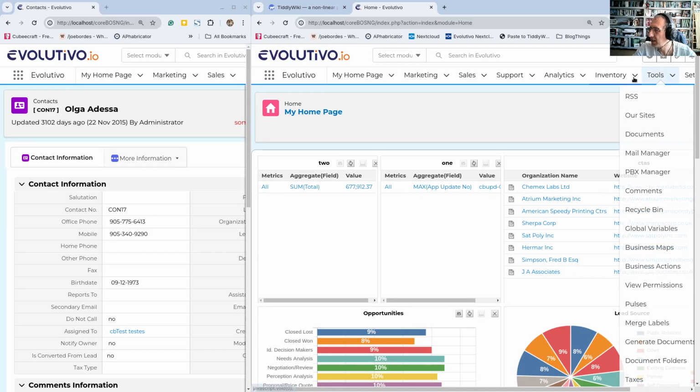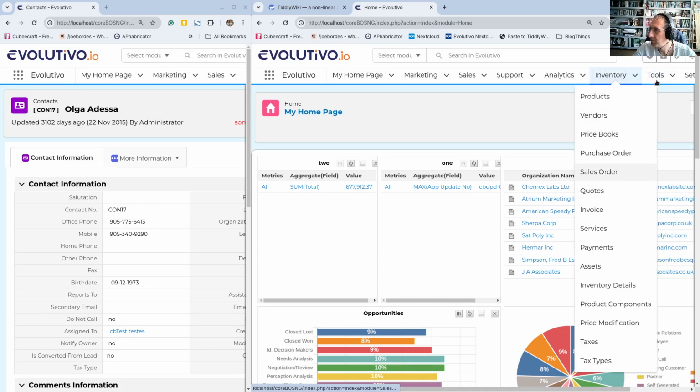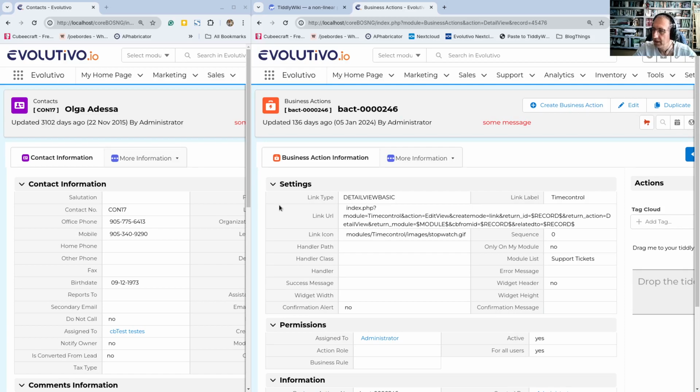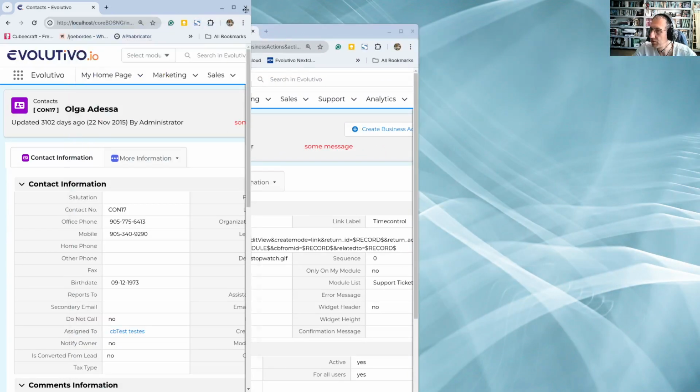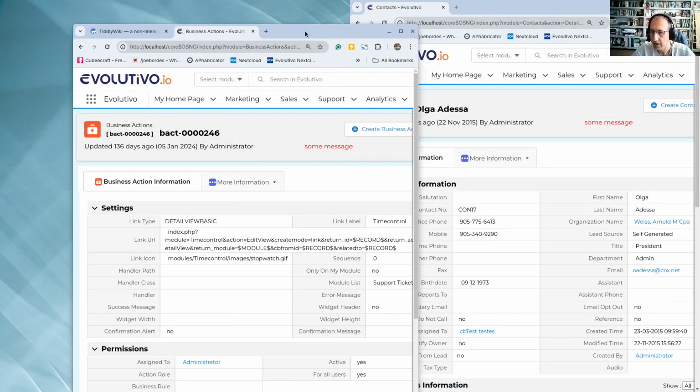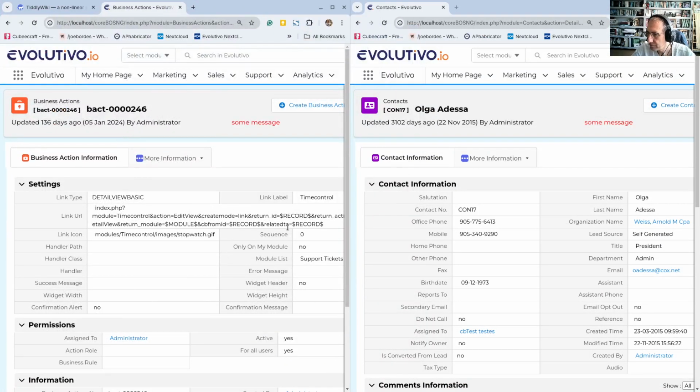In this case, I have the same one, business action. I open the same Tiddlywiki, the same Evolutivo in two screens. It's the same one, but what I can do here is that I can capture this contact. Let's move this one over here, this one over here.